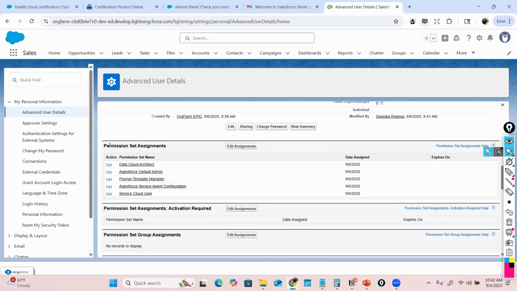Okay, if you scroll down, you will see permission sets. Permission sets are additional permissions you give to a particular user. So right now, this particular user has all these permission sets. Okay, additional permissions, additional things on top of the profile. Okay, let's say you're working in a team of 5 people, and you're working on a project.